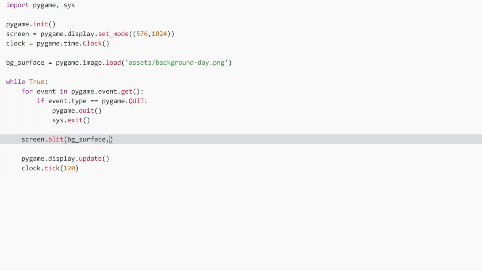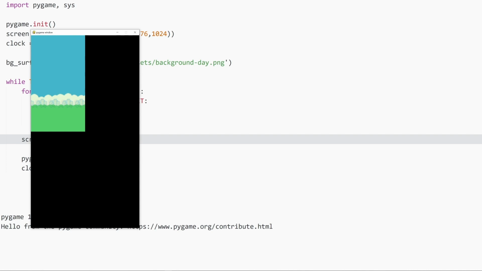And now we need the location where we want to put it. So this is an X and a Y position. And this is going to be confusing. So let me first show what I'm doing, and then I'm going to explain. So I'm going to put this file at location 0 and 0. So if I run the code now, we should be able to see something. Exactly. We can see the background image, and right now it's exactly half the size of our screen. And we are going to double the size in just a bit. But for now, let's talk about what we have done here.